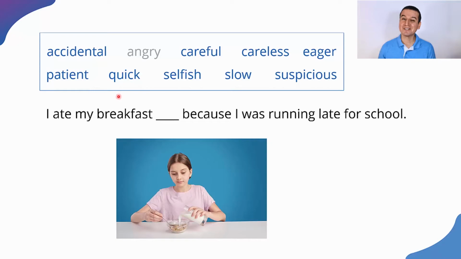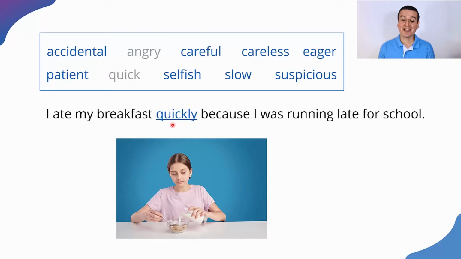Slowly, or what's the opposite? Yes, the answer is? All right, you already have the adjective converted into an adverb, inserted there. The answer is quickly. Very good. I ate my breakfast quickly because I was running late for school. Listen to the pronunciation. I ate my breakfast quickly because I was running late for school. All right, thank you. Remember that you can practice your pronunciation and pronounce after the person.